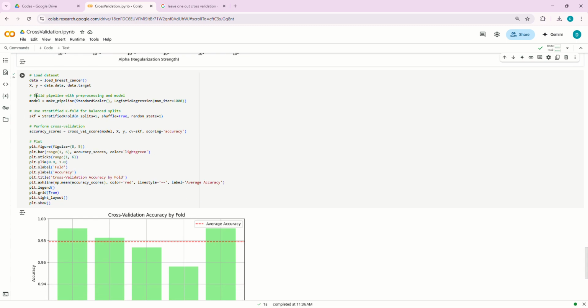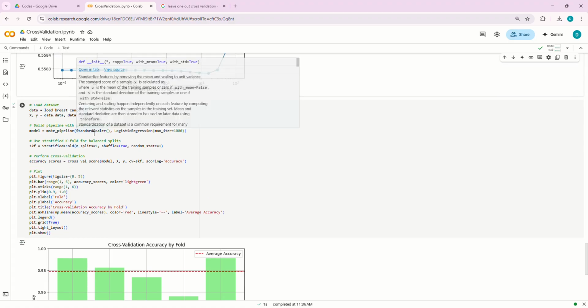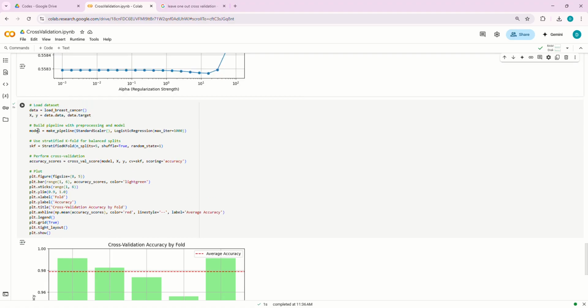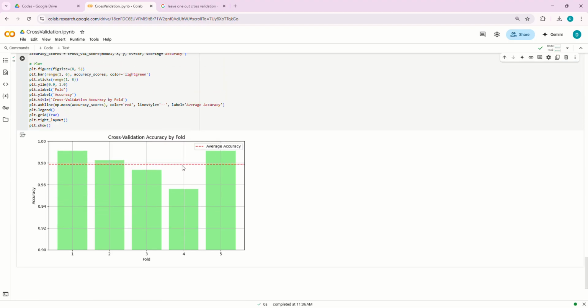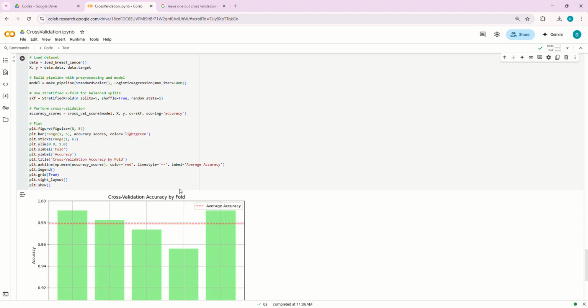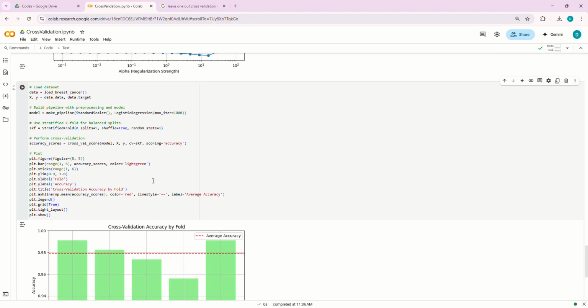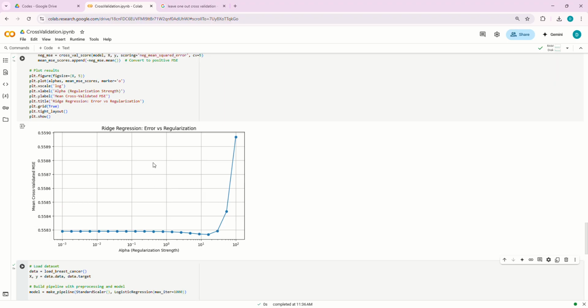So here we're going to do a breast cancer data set that predicts whether or not someone has breast cancer. We're again going to do k-fold cross-validation. And we end up with different average accuracies by fold, which we can use if we want to choose between models by choosing the model that has the highest accuracy for all folds based on the parameters.